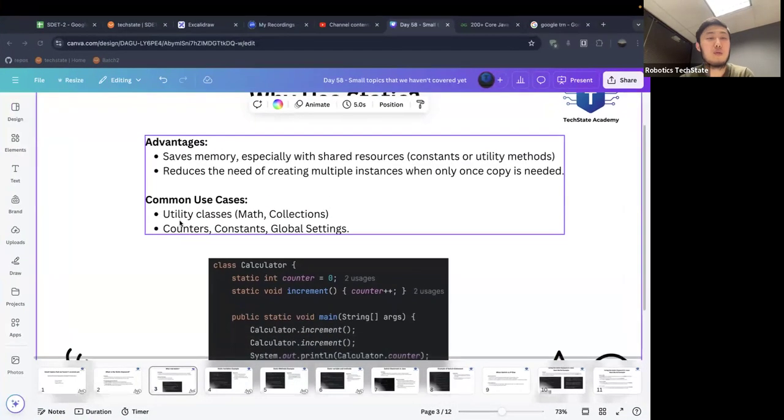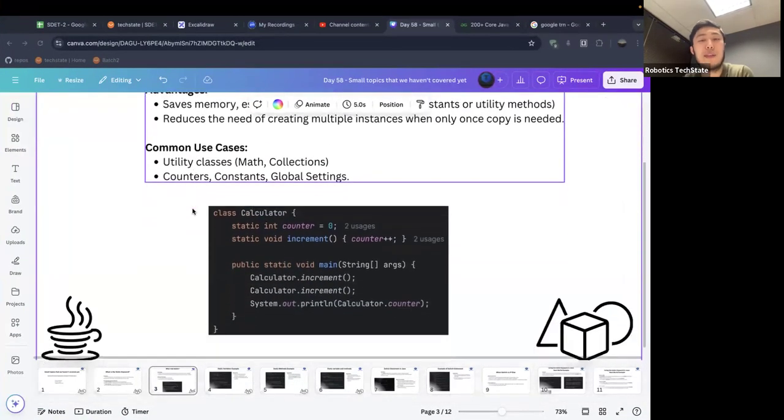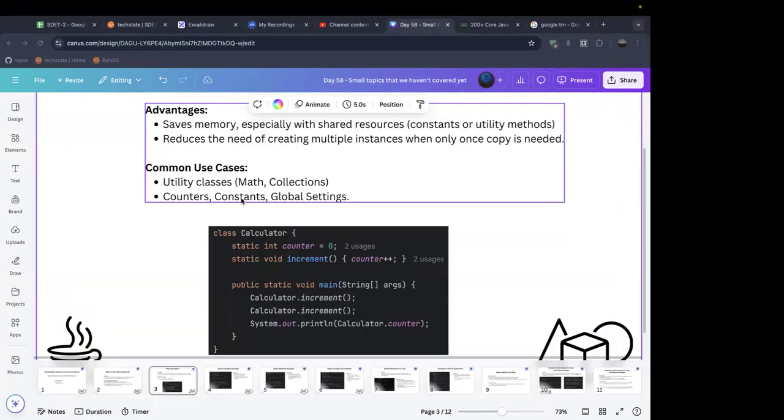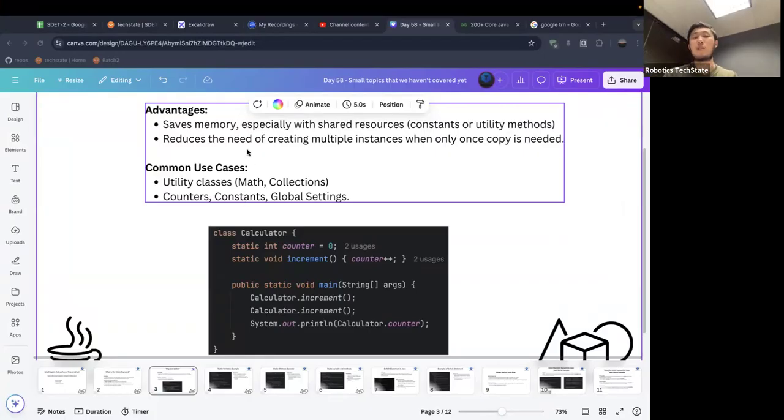Okay, so when it comes to methods, they belong to the class. When it comes to properties, they again belong to the class. So static methods and static properties all belong to what? Class. How does it reduce the memory? What do you think?